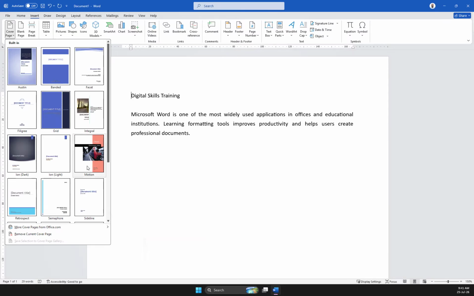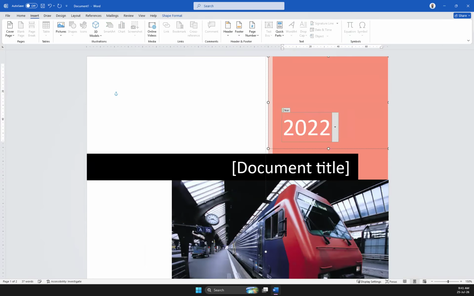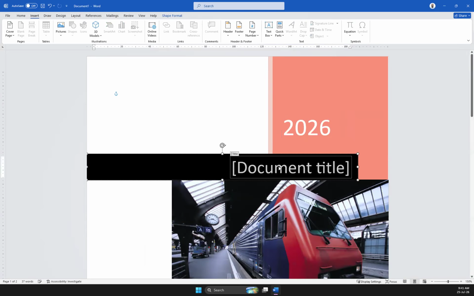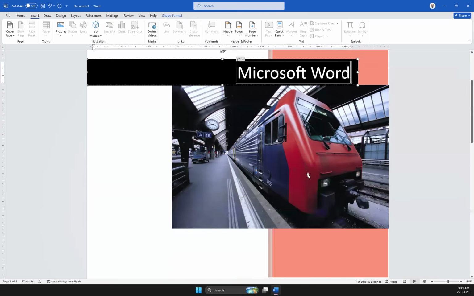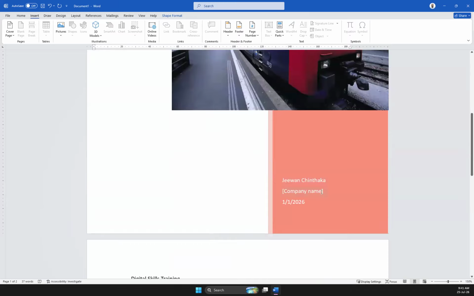And I'm going to add, let's say, this one. Let's say 2026, and let's say Microsoft Word. Right now the name appears automatically, and then the company name, if you want, you can add it.